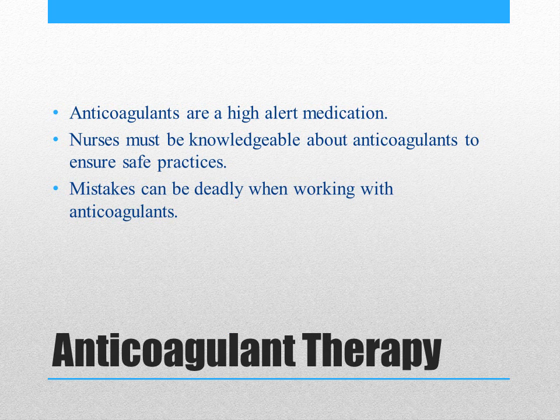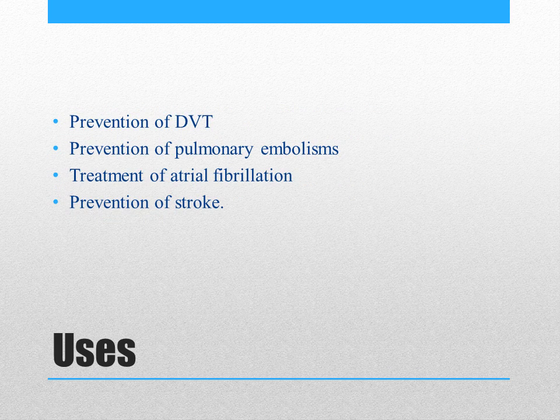So the first thing that we need to remember is that anticoagulants are considered a high alert medication. Nurses need to be knowledgeable about anticoagulants to ensure safe practices, and mistakes can be deadly when working with anticoagulants. This could be anywhere from a patient falling and bleeding out rapidly, or somebody having internal bleeding, and Coumadin especially not being monitored correctly could end up being deadly for a patient or a resident here.